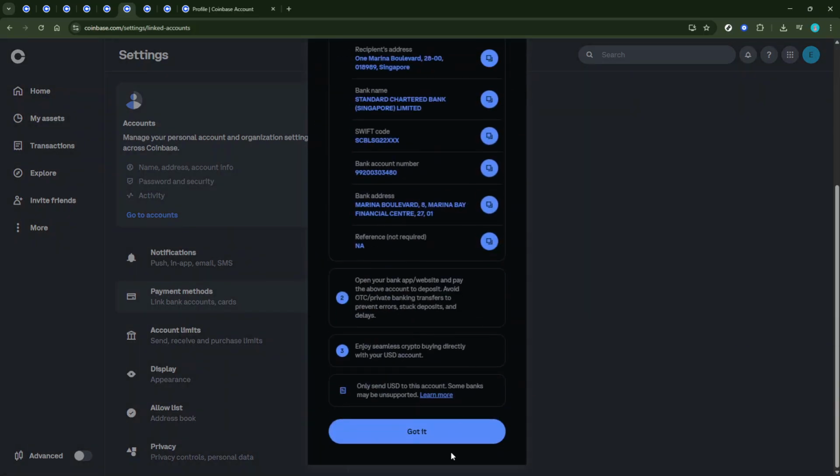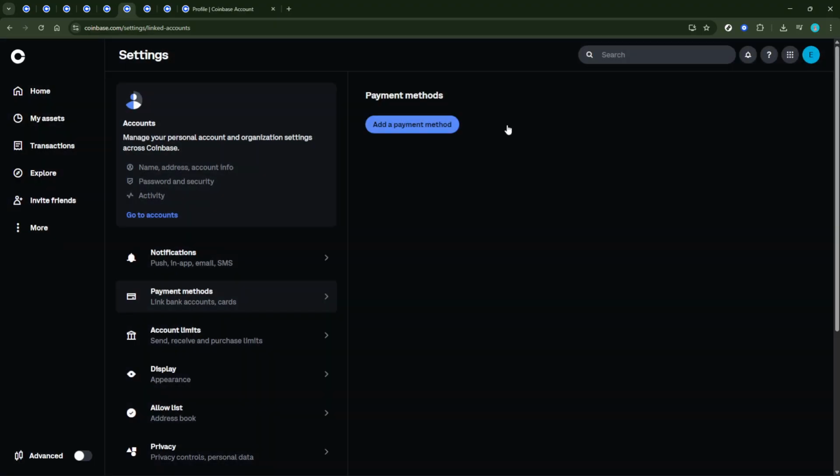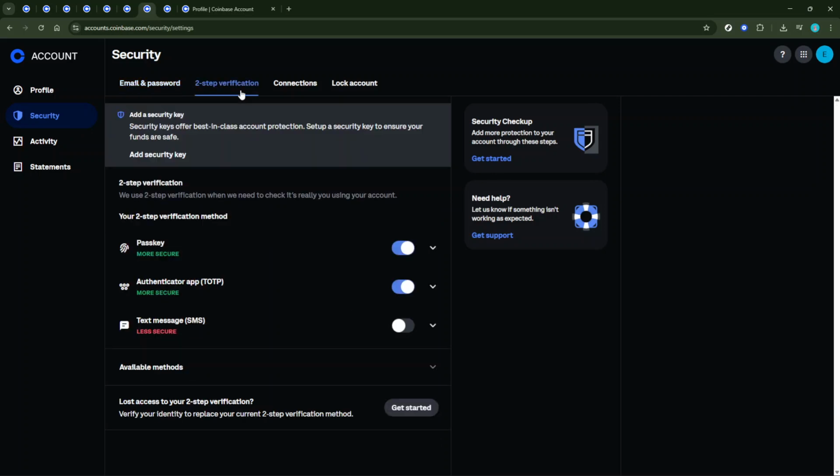For an added layer of security, it's highly recommended to enable two-step verification. You can do this in the Security tab. This step involves adding another layer of authentication each time you log in, usually by sending a code to your phone that you'll need to enter on the site. This means even if someone gets hold of your password, they won't be able to access your account without that extra piece of information, greatly increasing your security.